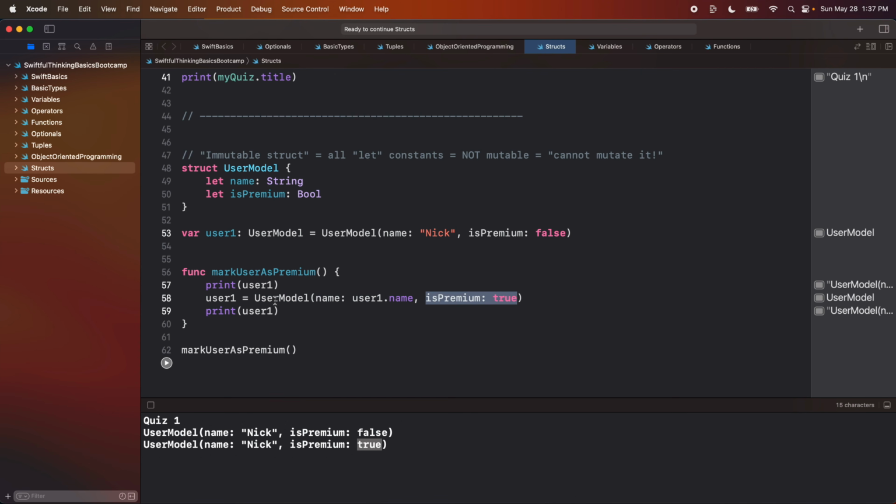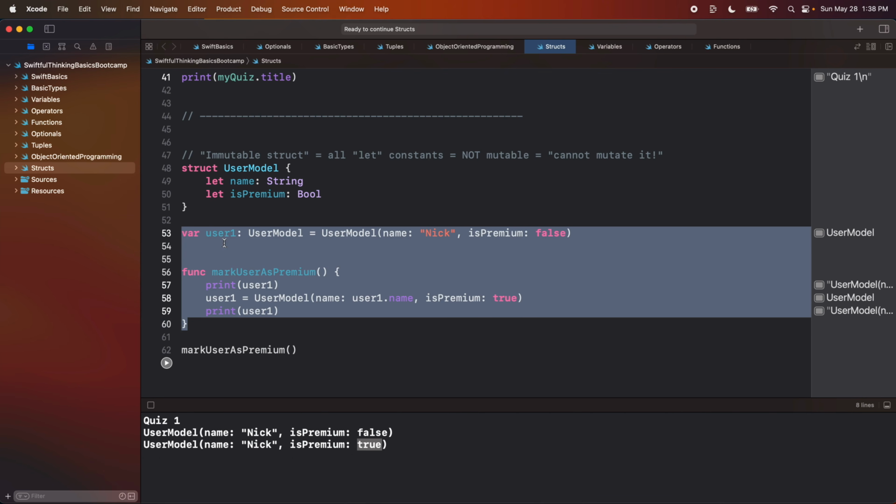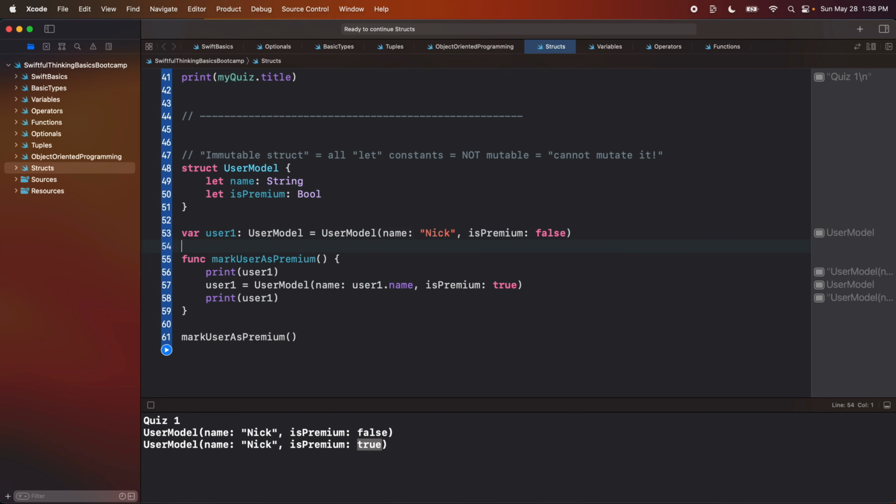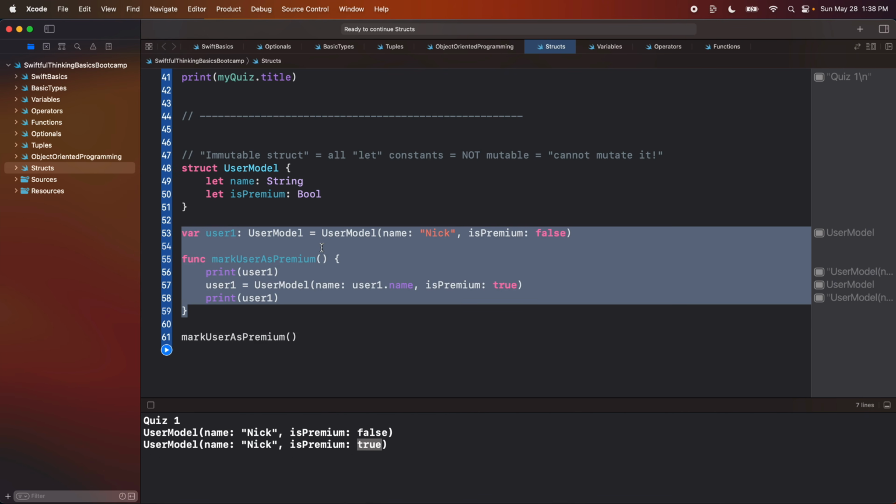So this might feel a little counterintuitive, right? Like we already have this object. Why would we create a second object and then change the value of it rather than just changing this object as is? And that's because these are value types. When you change a value type, you are mutating or basically creating a new version of that value type. Now, this is a very manual way to do it and not how we would actually do it in code. So how do we make this a little bit better?